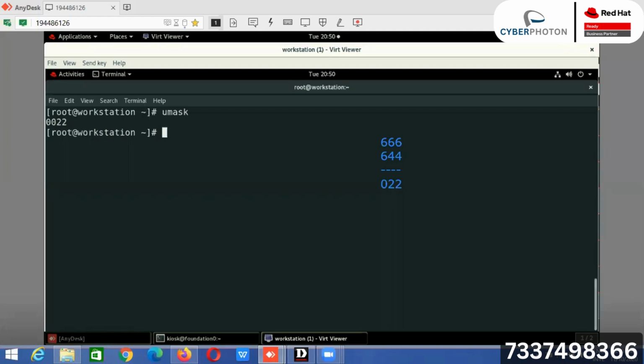Sir, what is umask? The umask value is actually there by default, so that we are getting this. There is no such definition of umask. Praveen, you mentioned in the starting we have one more extra zero. Yes, that is advanced file permission. We will see in advanced file permissions. The second permission I told you, basic file, advanced file permission. We will see that. As for now, just remember this value 022. We are in basic file permission now. When we talk about advanced file permission, then I will discuss the first zero.